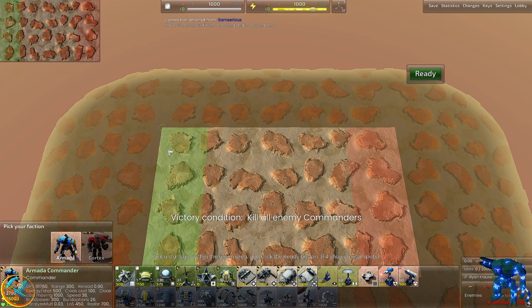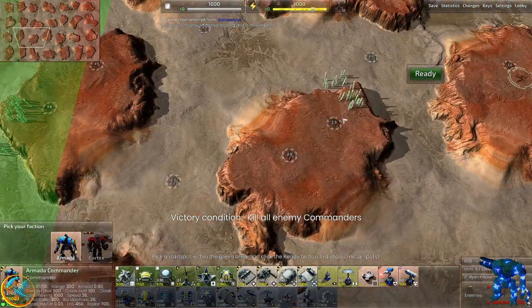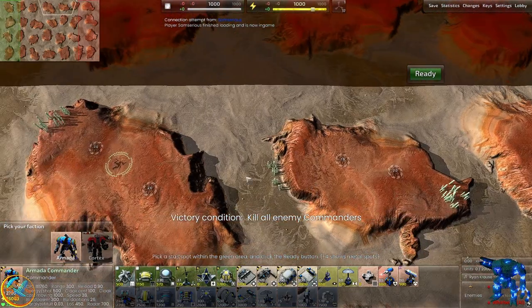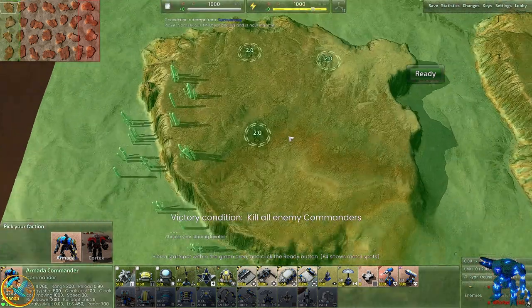Okay, so this map is loaded up now. Quite different, so it's a desert environment as it looked. A lot of cacti, so it's a fair amount of energy. A lot of the metal points are 2.0, so it's a decent start with the economy. Please choose your starting location.